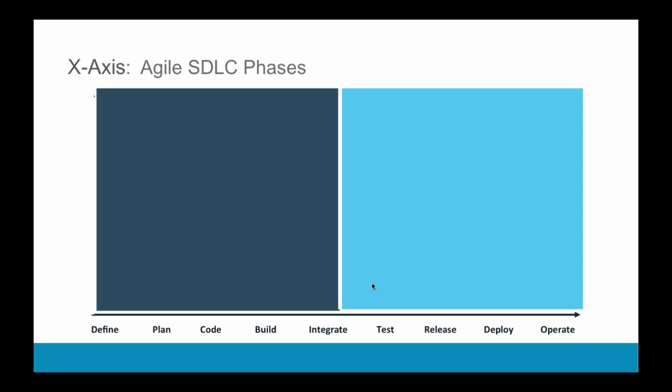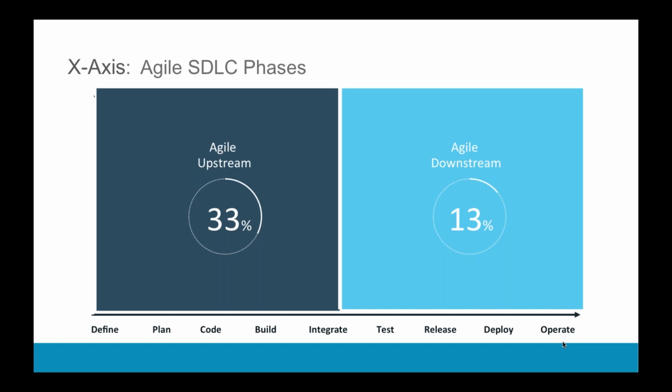Now, to put a lens on the state of CD or DevOps, we'll look at a quadrant model where we represent the software development lifecycle stages on the bottom here of define, plan, code, build, integrate, test, release, deploy, operate. These are common in any software development lifecycle, even if by another name. There was a survey issued by Forrester asking companies how many people practice Agile upstream, Scrum, XP, daily stand-ups, continuous integration, as opposed to how many people practice Agile downstream, automated testing, automatically provisioned infrastructure, automatic release and deployment, application performance monitoring. And what we found is a reasonable 33% or greater of organizations practice upstream Agile. However, only 13% are practicing downstream Agile.